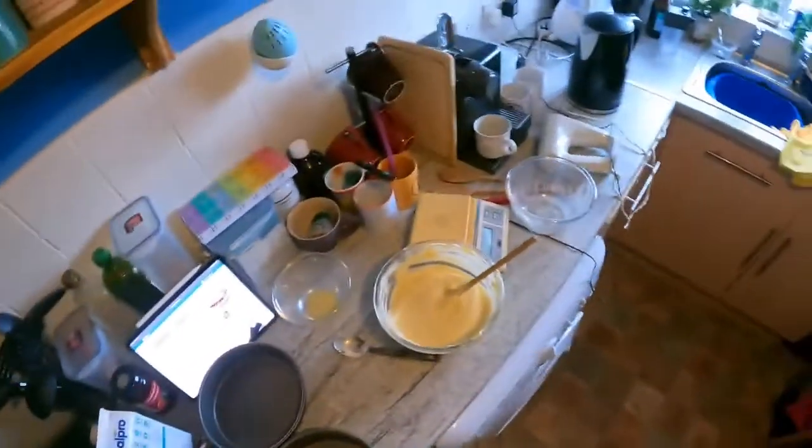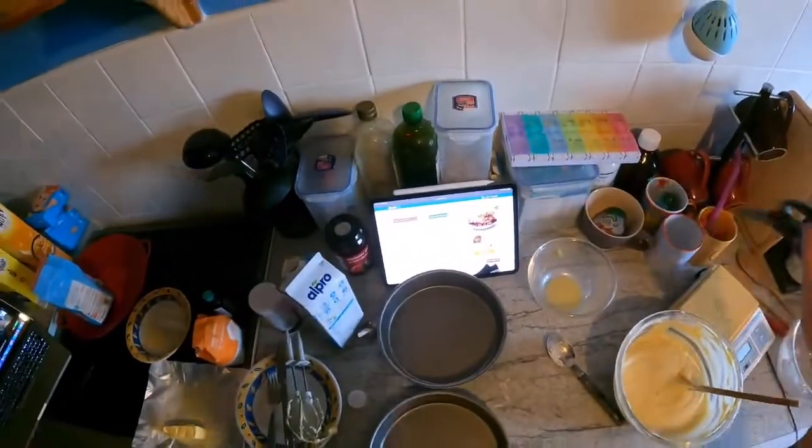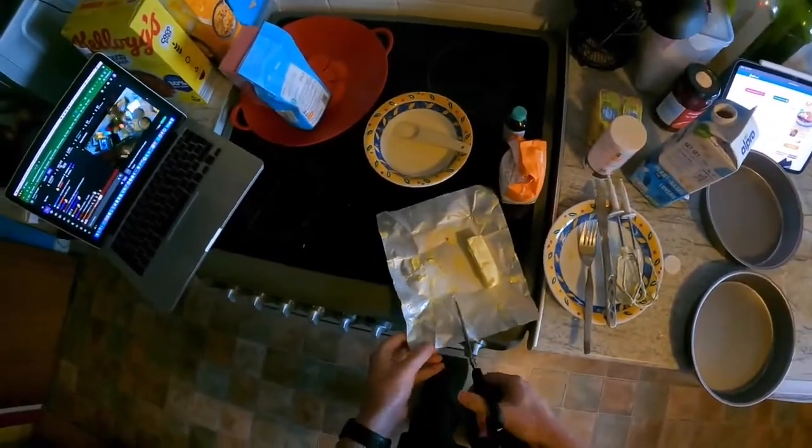Right, I'm not going to enjoy this part. Scissors. Right, I'm going to use some of this.